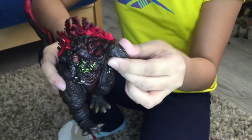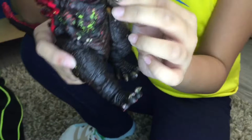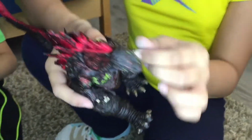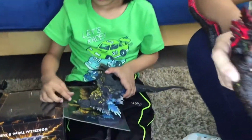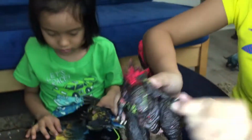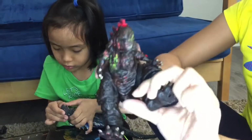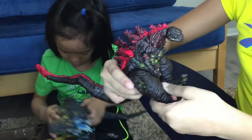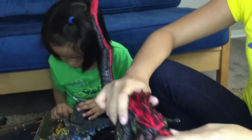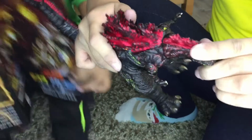Godzilla. Okay. Next Godzilla is Shin Godzilla. Its face can twist around. And you can open its mouth. So you can open its mouth and it can roar. And now it has some adjustable and very poseable arms, as well as the hand can move a bit too, which is very movable and adjustable. And the legs move a ton too. Even the foot moves a lot. Your thighs too. The neck moves a bit too. Even this part, the torso, it can move up and down.